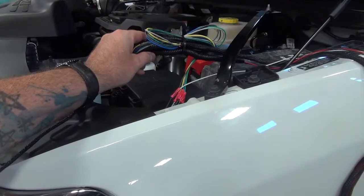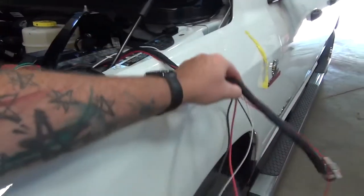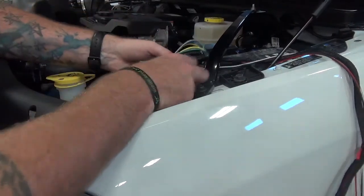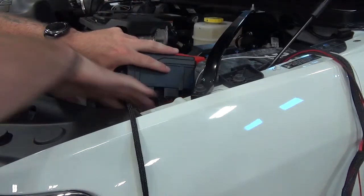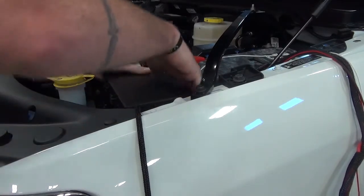Okay, so we tied up our excess harness. We have the ends that connect to the battery coming out towards the battery. The other end going down to the front bumper of the truck, going this way. We are going to now tuck this underneath the fuse box, out of the way. We will replace the fuse box, snapping it back in place.